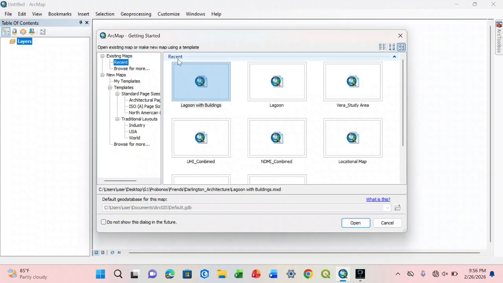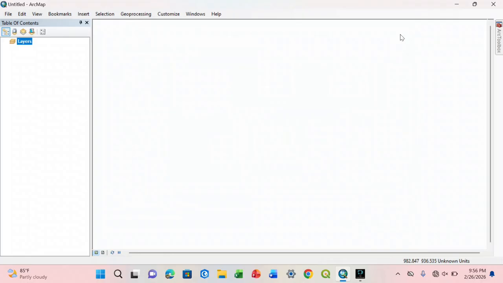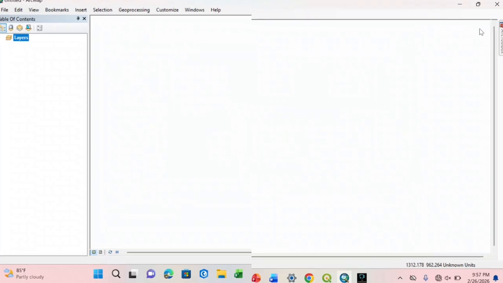you see I've been using the software, so I have recent works. When you become good at it and you start making maps, the moment you open it, you also see something like recent. So if you want to start with a project that you are doing, you just click on it, then you click open, the project will come, then you start working with it. But if you don't want that, then you just close it. So the interface will be like this. Have you seen it? That is how the interface will look.